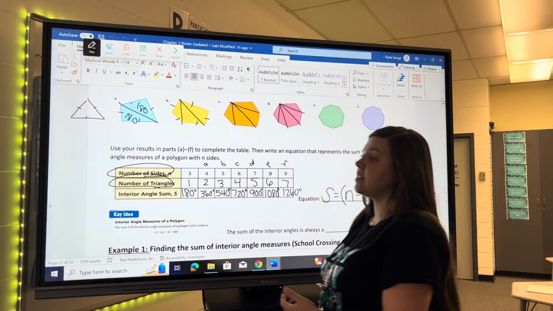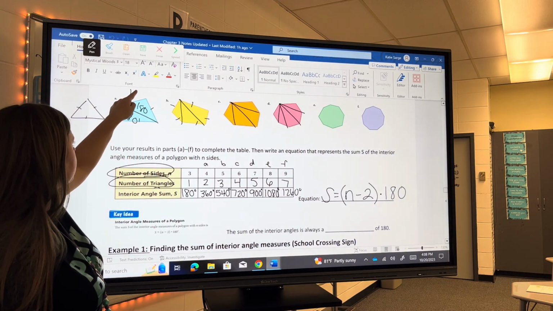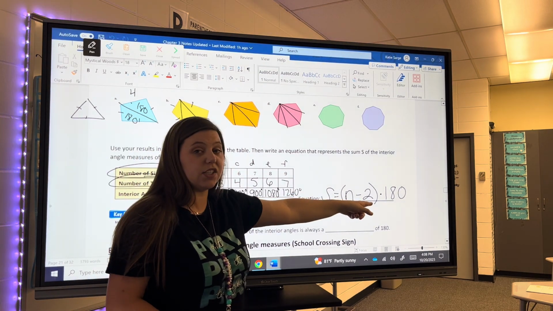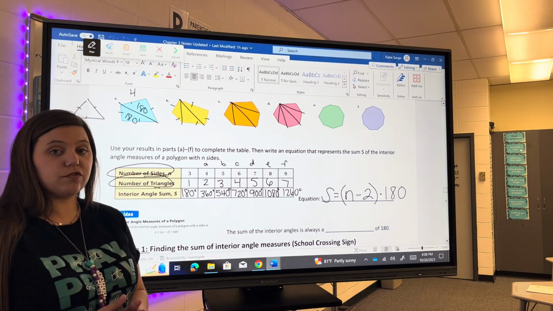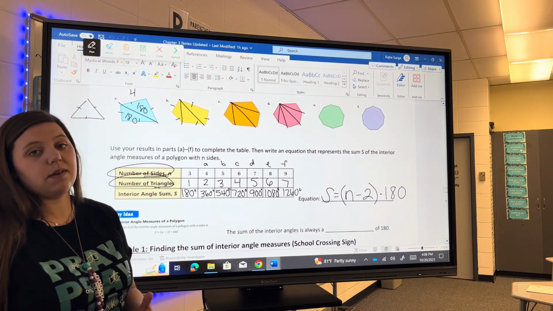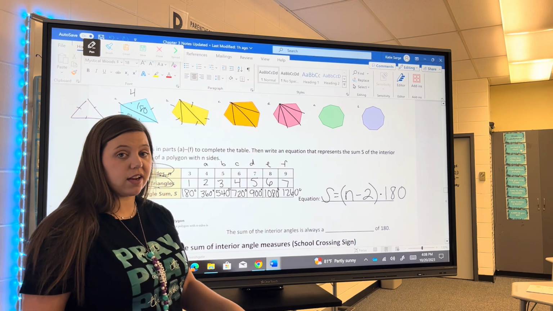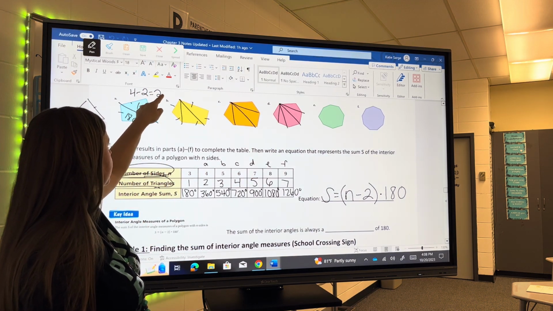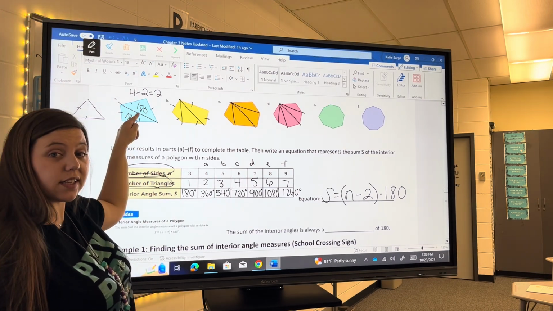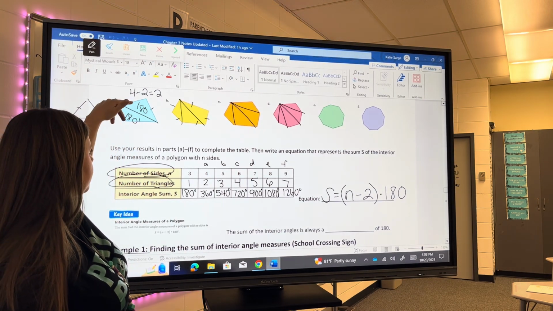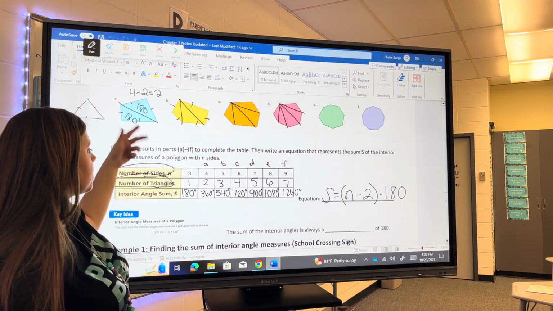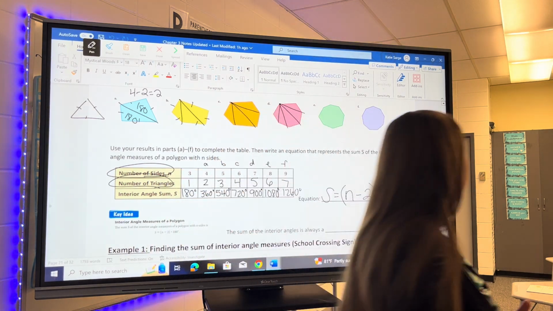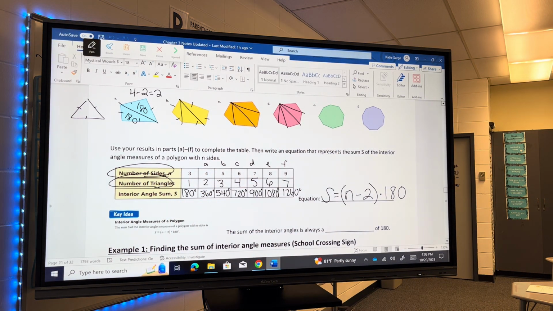The number of sides here was 4. If I subtract 2 from that, okay, number of sides minus 2, that gives me 2. What that's telling me is how many triangles are within that shape, okay? So if I take 4 and subtract 2, I get 2. Doesn't this have 2 triangles in it? And what I did there was I multiplied that by 180 to get 360. Okay, I took the number of sides, subtracted 2, multiplied by 180. Okay?